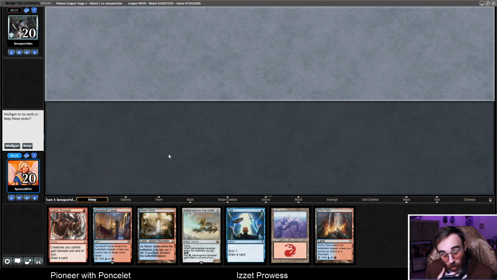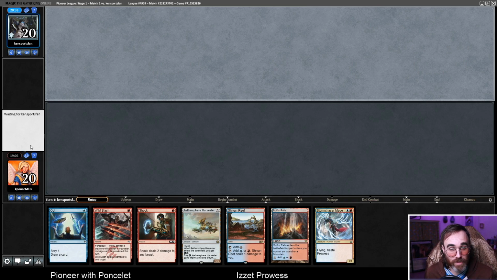On the draw, no removal in this hand, but we do have an Opt and a Harvester. Harvester is like the best card in the matchup by a fair margin, but we do need removal pretty bad. And this hand has four lands. I think we can do a little better. All right, this is two pieces of removal plus a Harvester. So we're going to keep this. And I'm actually going to bottom the Opt.